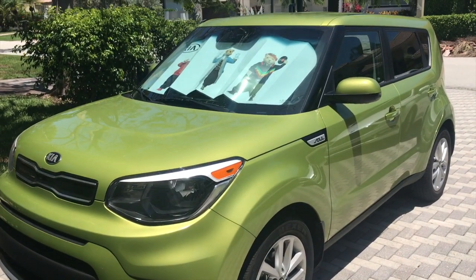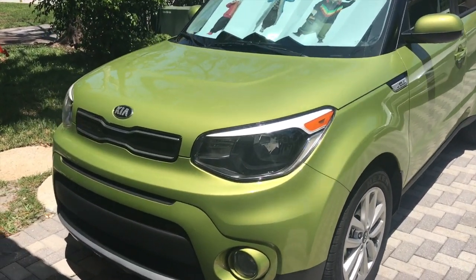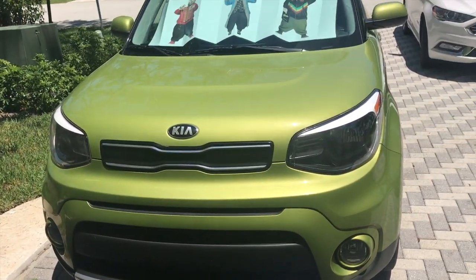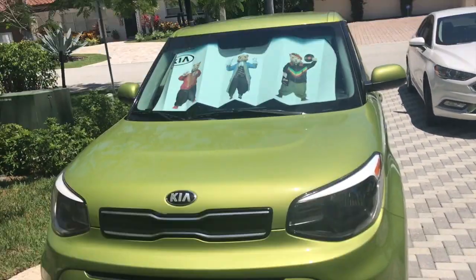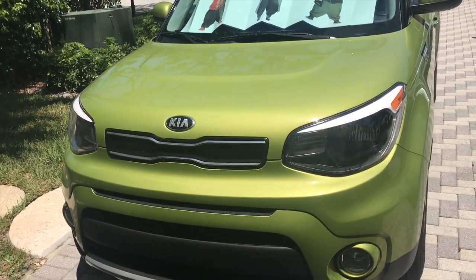I've actually had it for only a month, but now that I got my license a few days ago, I can drive it by myself. And I've got a chance to drive it by myself when I go to work and come back from work, even though work is just right down the street. But it's pretty awesome guys.